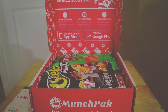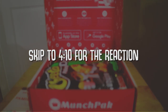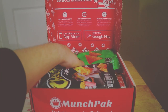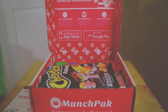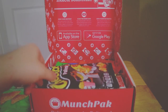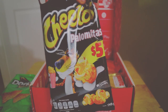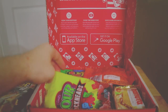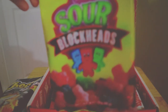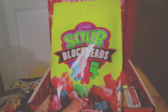I'm super into random junk food like this, so if you guys get hungry while watching, I'm so sorry. One thing I noticed right off the bat is the first thing is these Doritos — I thought they were okay. I had those in my last Munch Pack, but these right here are completely new. Cheetos — I'm not even going to try to say that name. See what I mean guys, you get a really great deal. Oh, this is kind of heavy. Sour Blockheads! I love when companies actually fill it up to the top — this is filled to the very top. So this looks awesome.